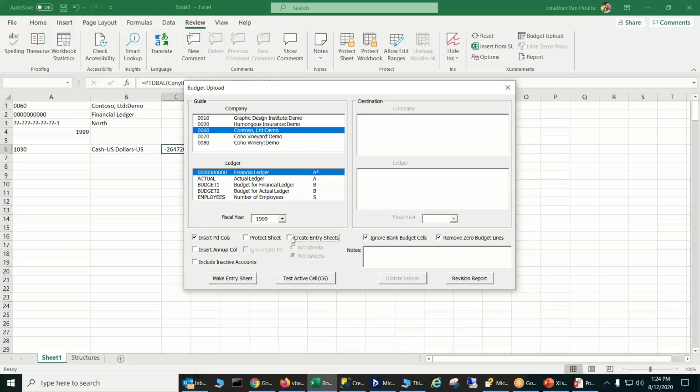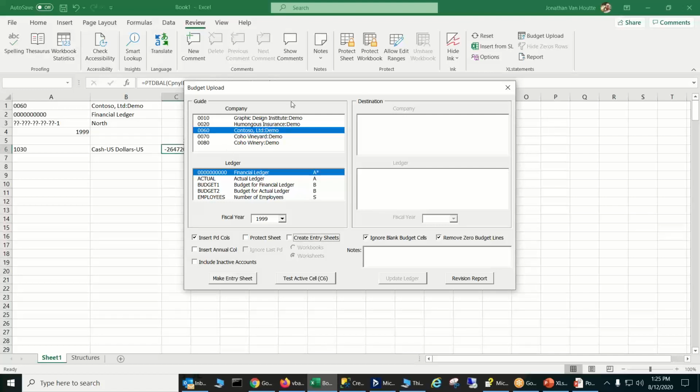I'm going to turn that off for now. And then insert annual column. It'll create a column for your annual budget, and you can create that manually. I think it has to be named annual budget. I'll put that in the notes. I forgot to go look that up before we did this. But it can also automatically insert one as like one of the first columns on your report.